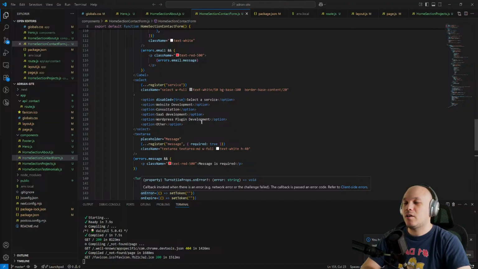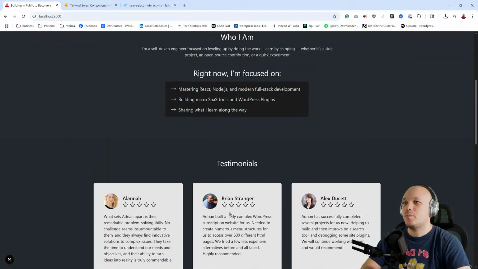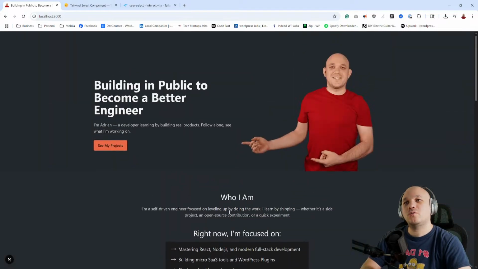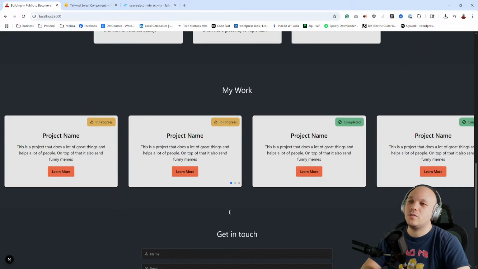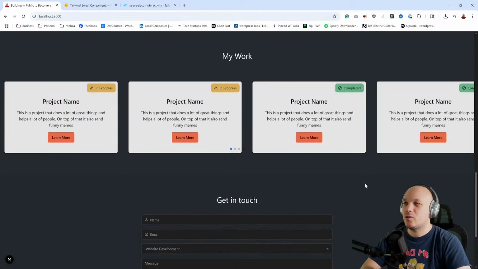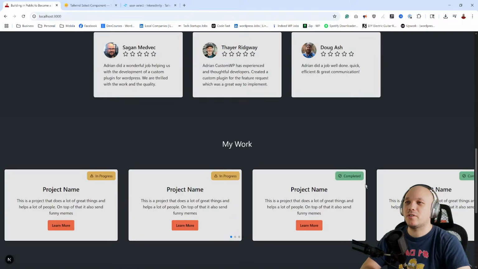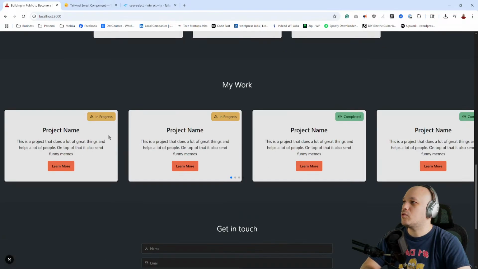Other than that, what I want to do for this website is to change a bit the colors. I don't know if it looks right or if I have to change it or not. I will see. Let's start with this, and when I get to each component I will just make some adjustments.